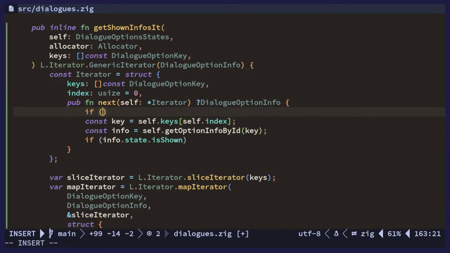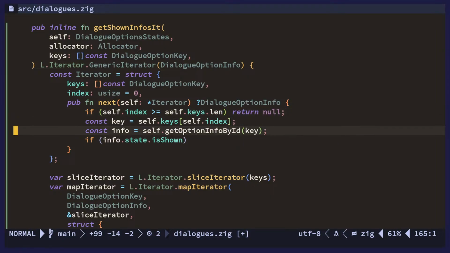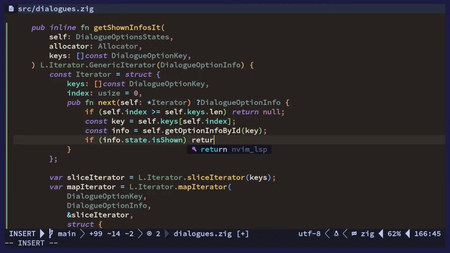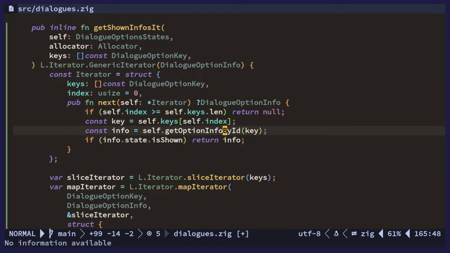Alright, and then we also want to check if index is more than or equal to keys length, then we return null. Alright, so I think what we'll do is if it's shown, we're just going to return the info. No, it's not.